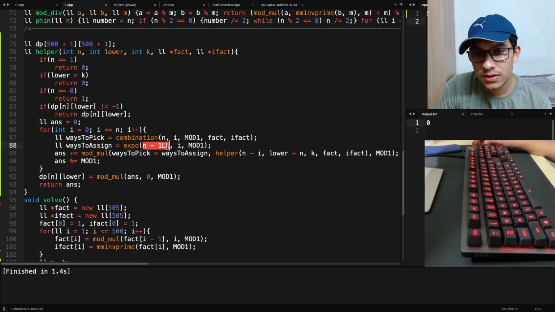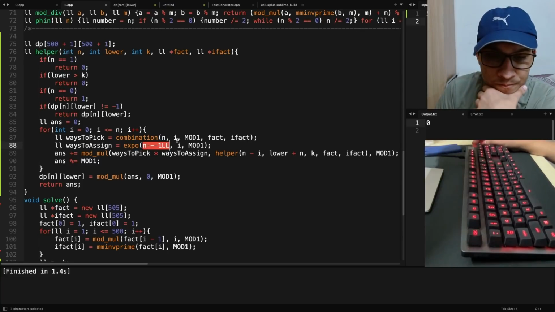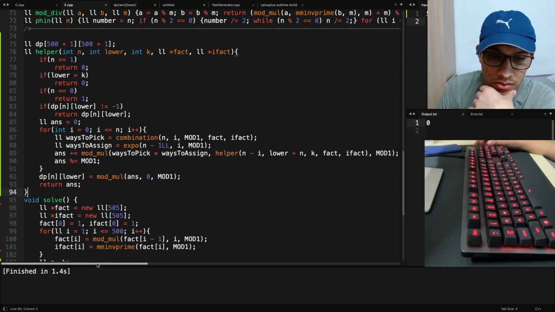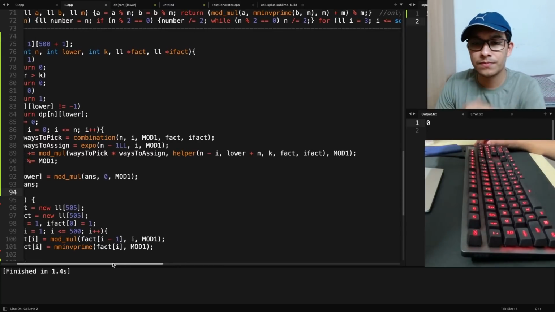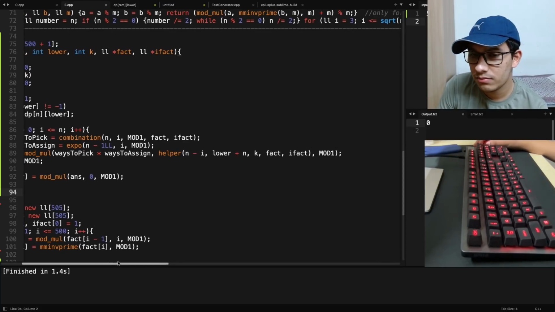So what is this n-1? Like, this is the range, right? Ways to pick, and i are the elements that I'm picking, so this is fine as well. Ways to pick into ways to assign into helper of n-i. Yeah, n-i elements will be remaining here. Lower plus n will be the new lower limit.